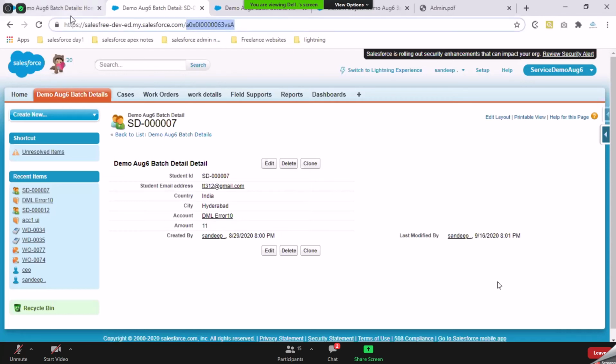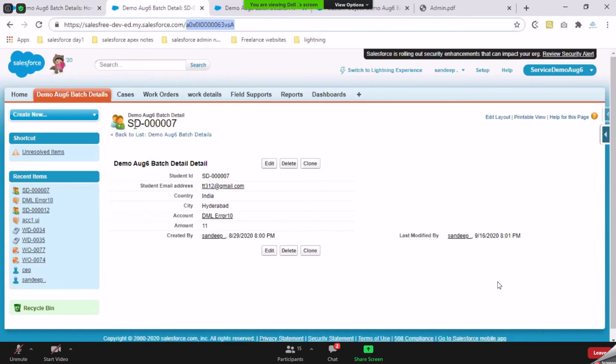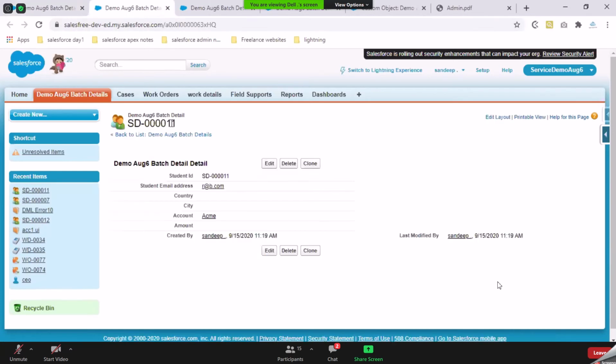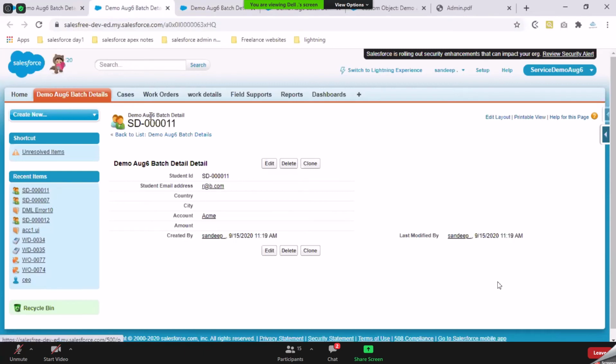Now, to let you know the difference, what I have done here is I have opened one tab which has one record, and in the second one I'll open another record with a different number. I'm just opening two different records in my system. One has the auto number 11, another has the auto number 7.